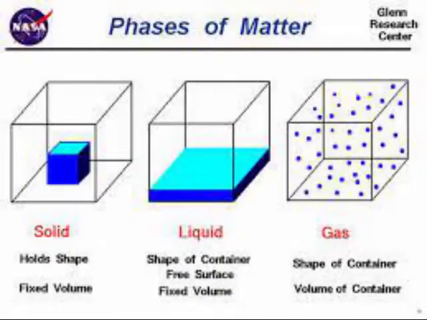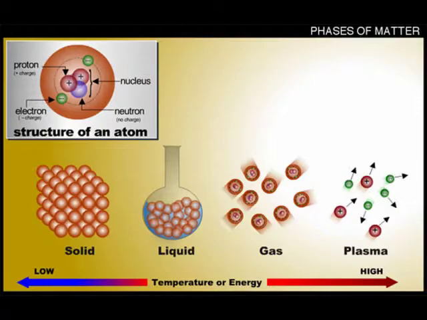So essentially, the different forms of matter and the changes within them. This is something you probably should have learned in grade school science. I know when I was in school, there were three basic states of matter. They were gas, solid, and liquid. But over the last few years, they've added a new one with plasma.